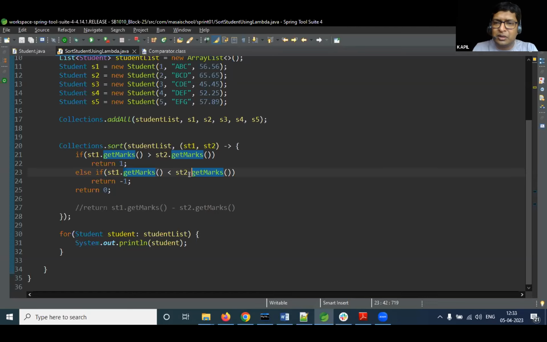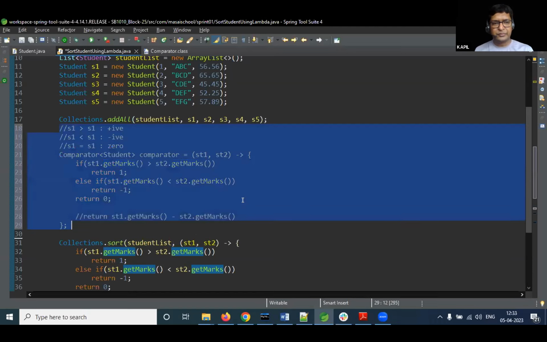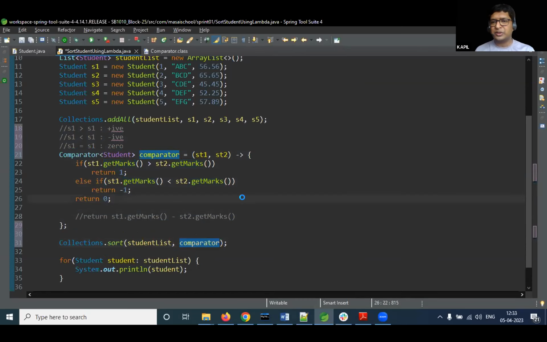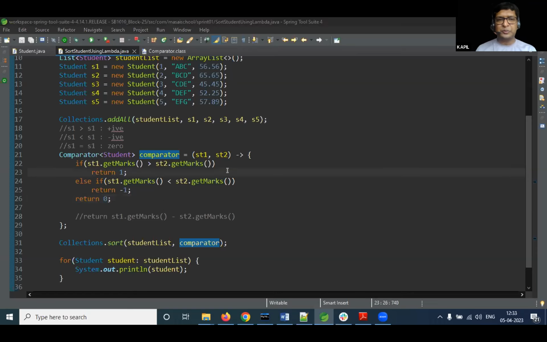Shall I take one example? I think it will be good for clarity. Yes, that's good. So I'm restoring this example. The same example is available in your Notion notes. Right now, the Notion notes are created by me, so you will find that your Notion notes and whatever I am teaching you in the class are the same. Don't worry.